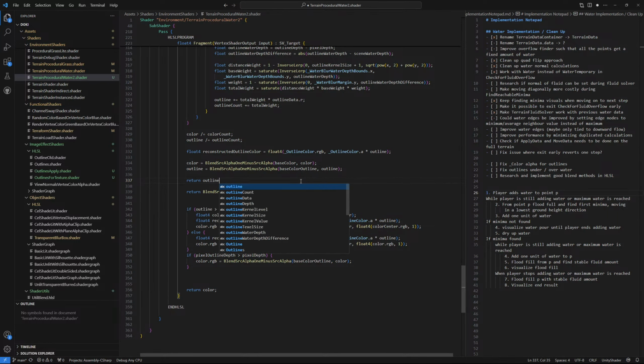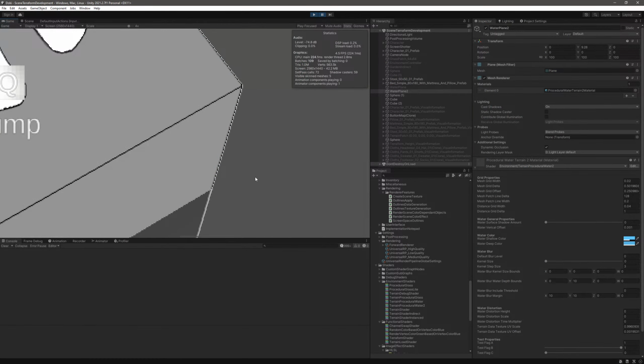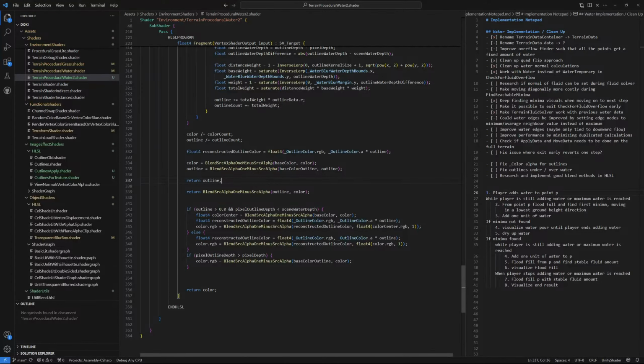Return outline. No, reconstructed outline.